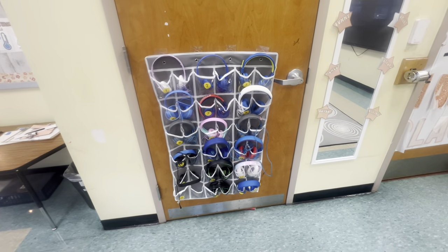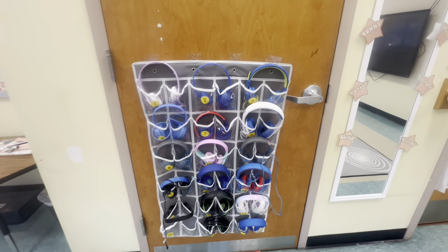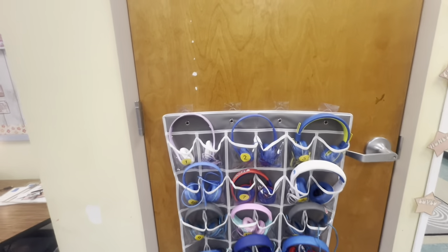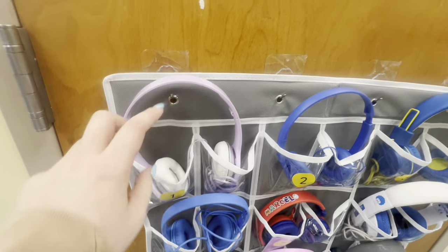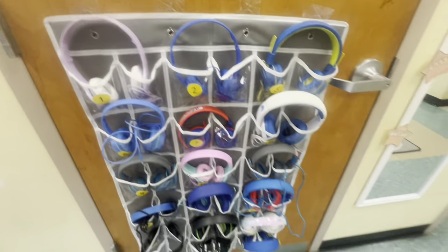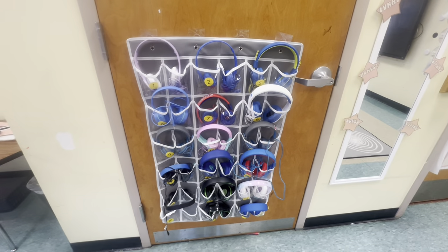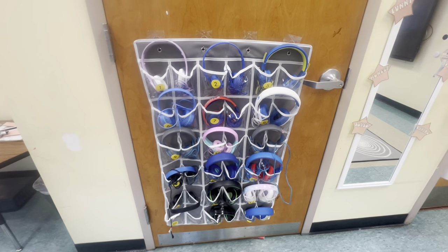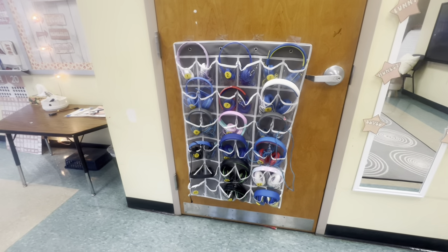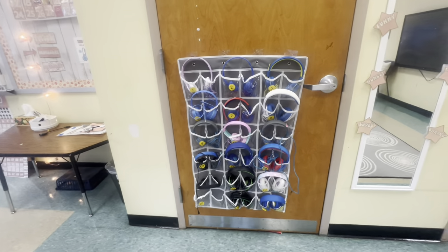This is a new addition — one of my parents got this headphone holder off my wishlist for Christmas and it is a lifesaver. They can't quite fit in one pocket so you just put one ear in each, with a little number on it, and now their headphones fit in here. They were always on the floor and the cords were always hanging out of their desks and headphones were breaking. So hopefully we won't have headphones break as much now.